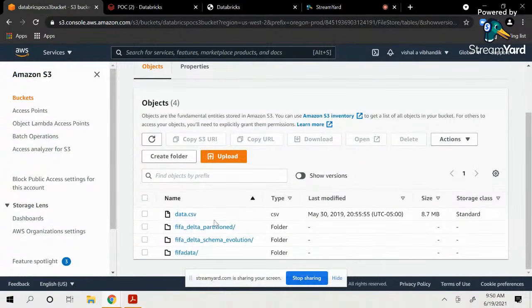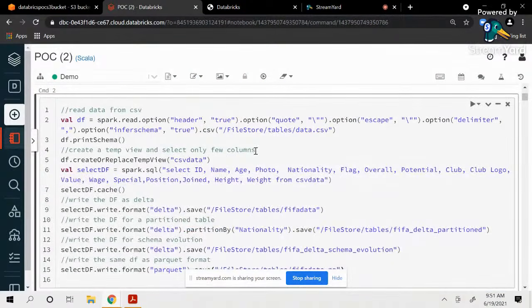I have this CSV, data.csv, which I had already uploaded. It is open data, some FIFA 2019 data that I'm using for this demo. Using this data, I'm going to create all of my other tables that I'll be using for this demo.